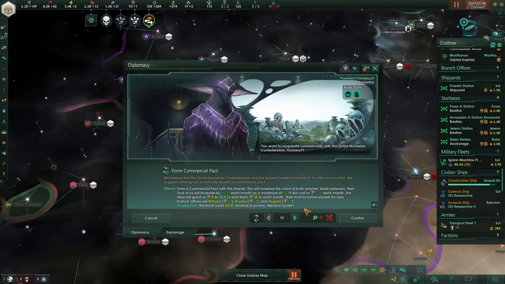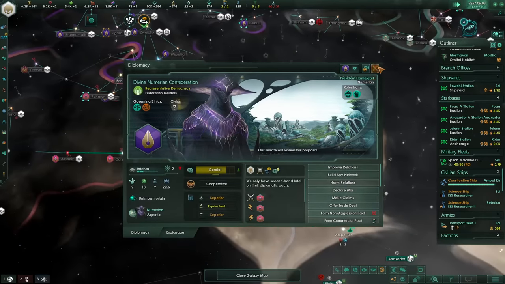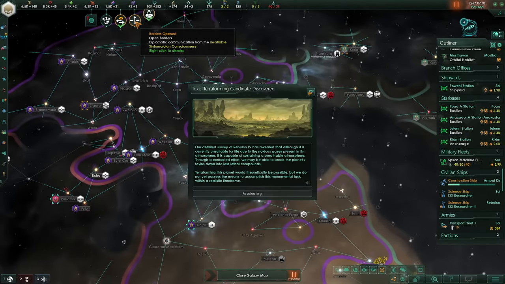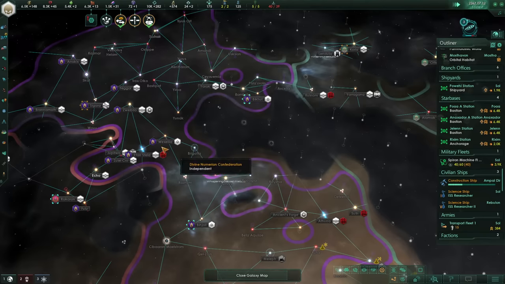There you go. And then we'll immediately get a commercial pact with you as well. There you go. That's how you play that. That's how you get crazy fast commercial pacts with people. There we go. And we found a toxic candidate.